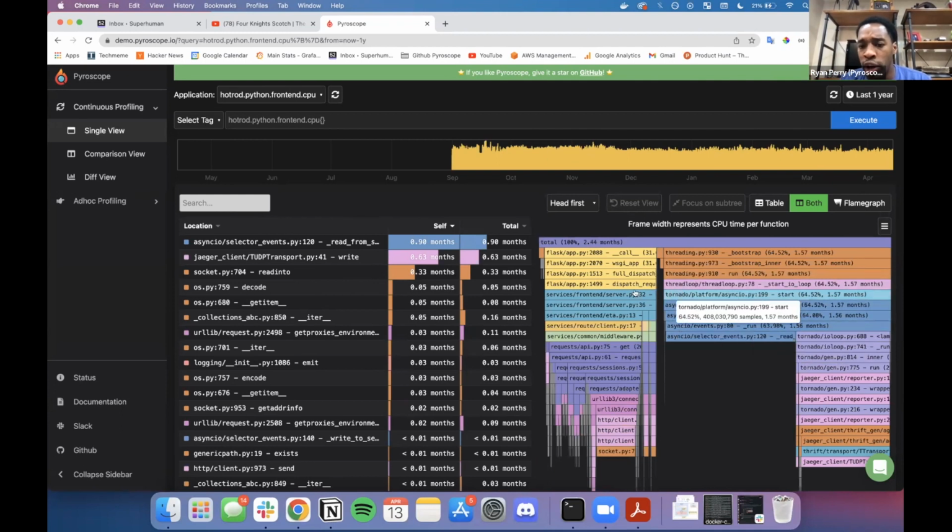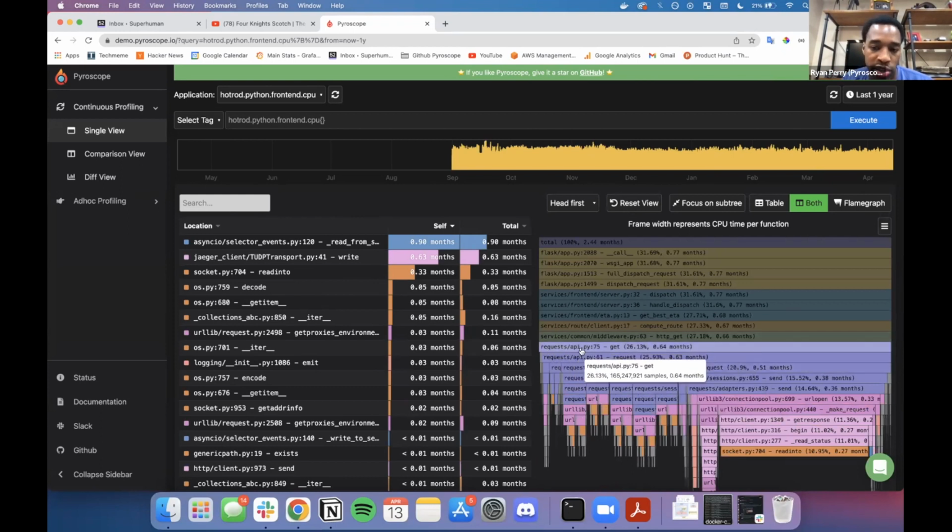Another thing that we want to do long-term is, you can imagine, if this is divided up into, for example, requests, API.py, and let's say Johnny wrote this code and Susie wrote this code. One of the things we want to do is be able to go from a line number, basically go from git blame of this function, this line number, and show you, on a team perspective, who is writing the code that's consuming the most resources.